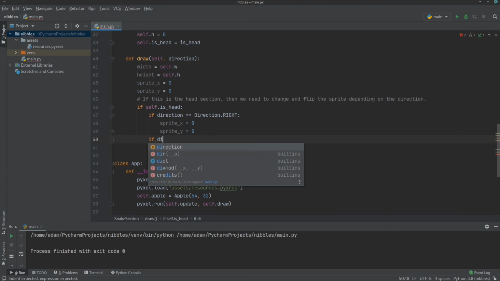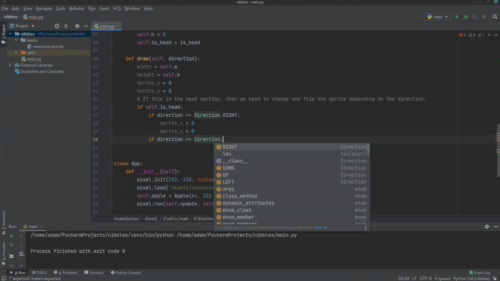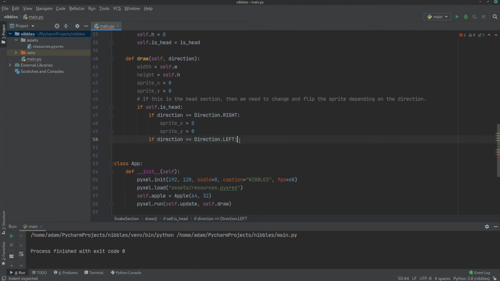So if direction is equal to Direction.left, you might have noticed that we're declaring this sprite x y up here, and then we're instantly changing them down here. That's for a reason. We need them declared up here so that we can use them down here after all of these if statements. So these will be used down the bottom regardless of whether we're the head or not.